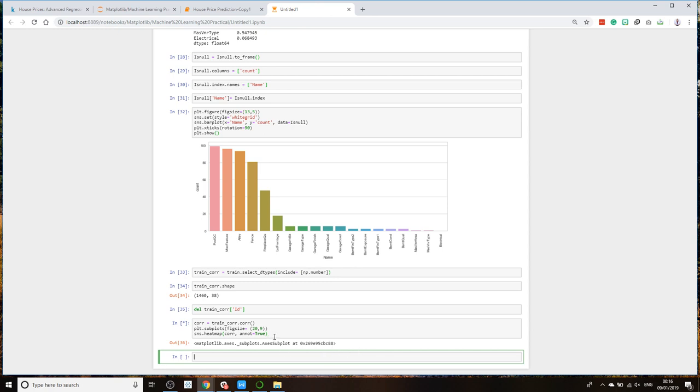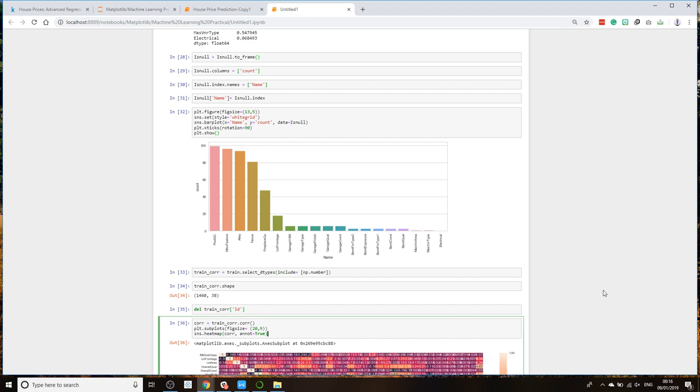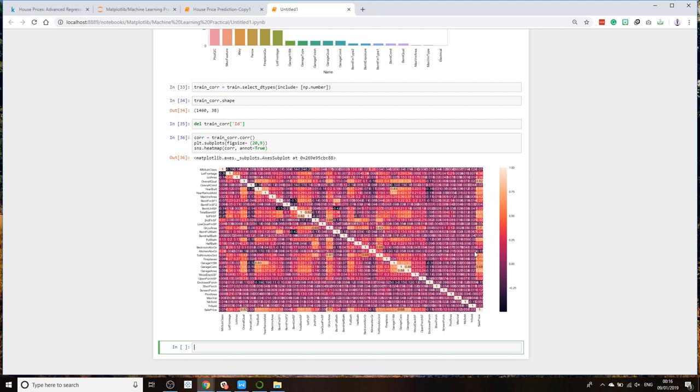So okay, I will plot it now. It takes some time. So here it is. You can see that if they have a good correlation, it will be from 50% to 75% and 1. So every one of the orange places, you can see that they have a good correlation.